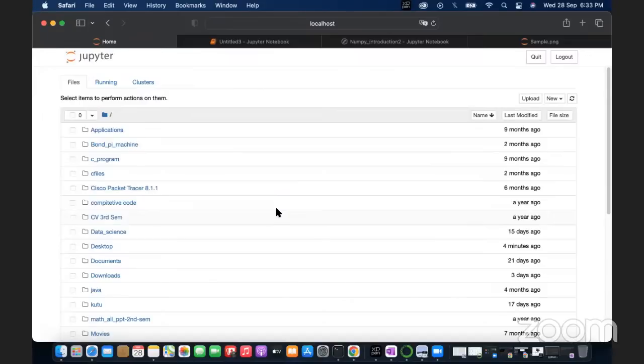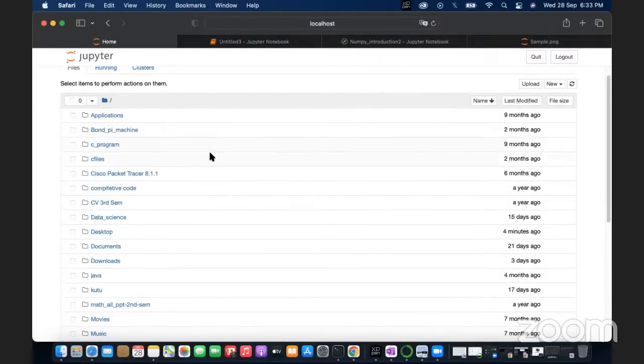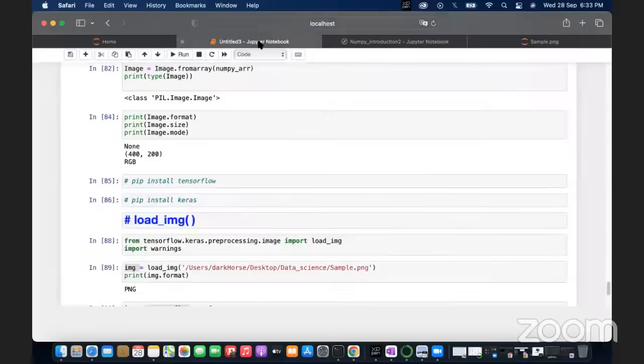Yes, it will open on your screen, and after that just create a folder on your desktop, and inside this folder take a random image from anywhere and open it like this.